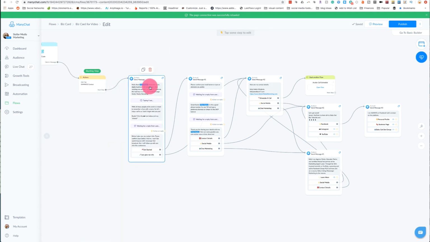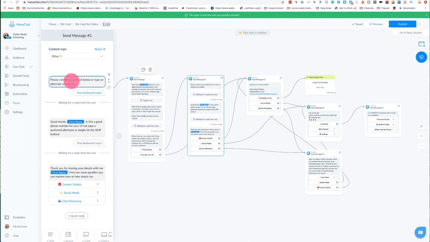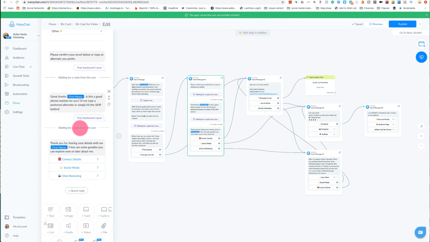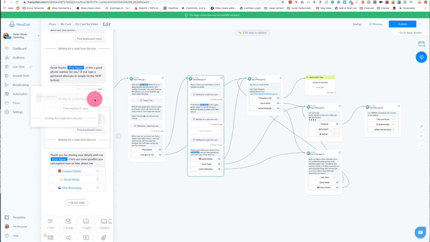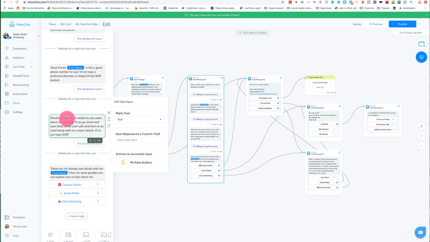The next thing we're going to do is add a piece after we ask for their email and their phone number. We're going to see if they want to take any notes, and we can email them those notes as well as email them our contact information. So we're going to add a user input block and move it up right after we asked for their phone number.